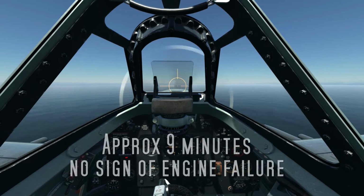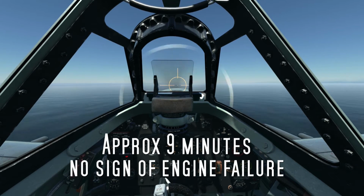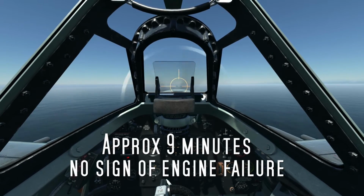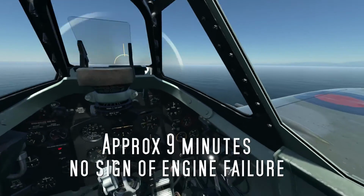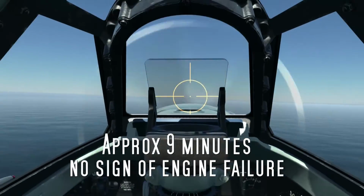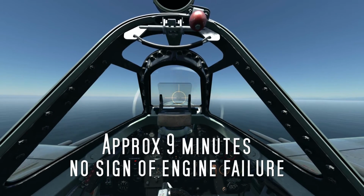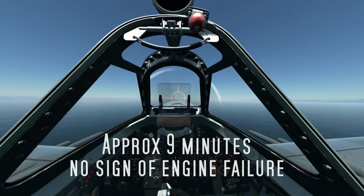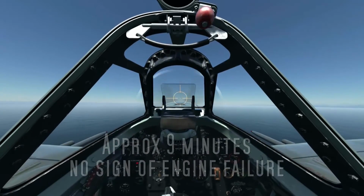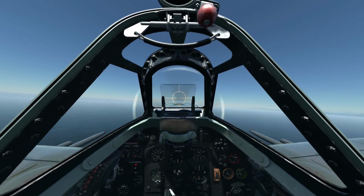So far, I haven't actually been counting, but we've seemed to have gotten at least a good 5 minutes plus out of this. No sign yet that the engine is going to die. So we'll stop the test there, and we'll give the Merlin a rest, and then I'll respawn, and we'll do this with the radiators set to the automatic position.